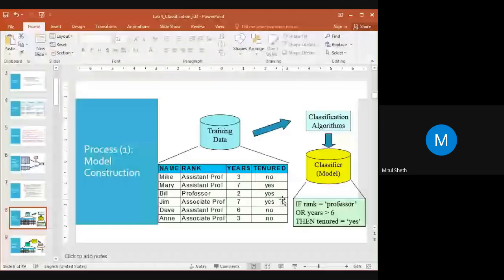Whatever employees you had previously, you will have their applications, so I am using those applications as my training data. Based on the applications data, I know which employees I have hired and which employees I have not hired. Based on that, I have training data, so I am providing those training data to my classification model, and I am developing one classifier, or you can say one classification model.